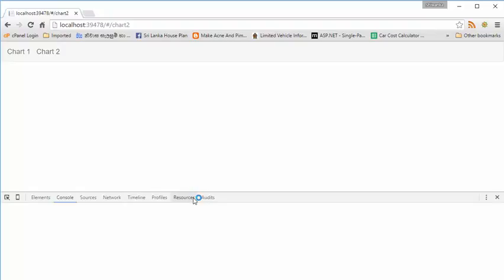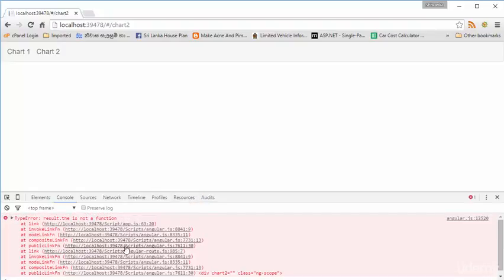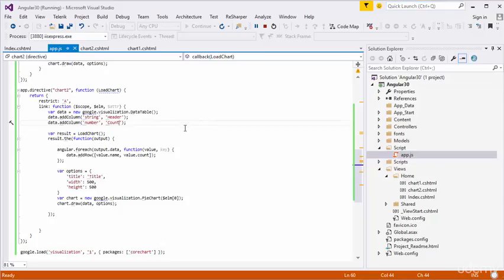I'll go to the console and see if there are any errors. Yes, you can see an error, result.then. Definitely some error in the factory. This is not an error in the factory, I didn't type then correctly. I'll save it and go into the browser and refresh. We'll see.